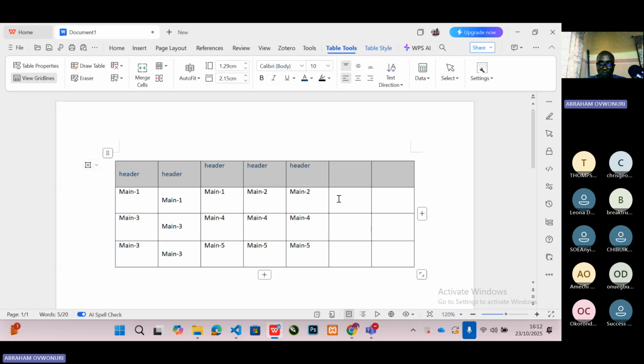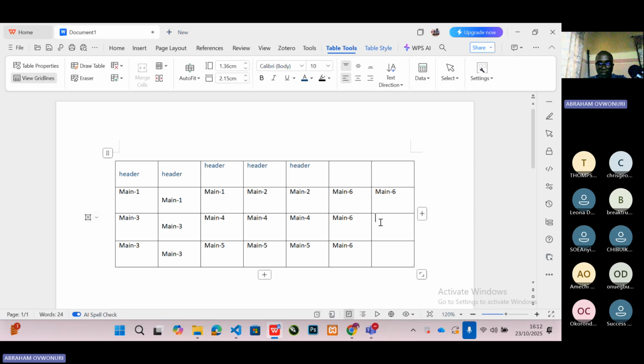Let's assume I have more divs, and I want another div to contain this place, maybe main 6. So depending on what you want to put inside, we determine the things you're going to add. You can say the whole of this other side will still be image 6.